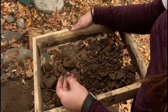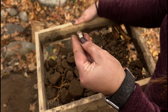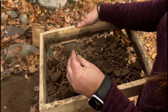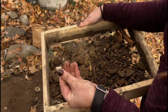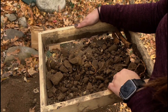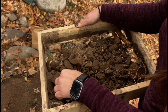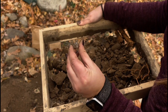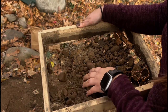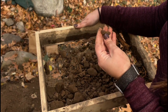So, oh, here we go. There's a piece of pottery. So this looks like it's got some kind of little maybe design coming in on the side. And it's definitely a rim. We have a lot of rims here. Where's the bodies? I think that might be it for this screen. So lots of rocks that look like things, lots of charcoal. Here's another burnt bone. This one's more white and gray or blue. They can turn that color too. But yeah, so I'm gonna go ahead and do one more screen for the day before I go ahead and clean up.